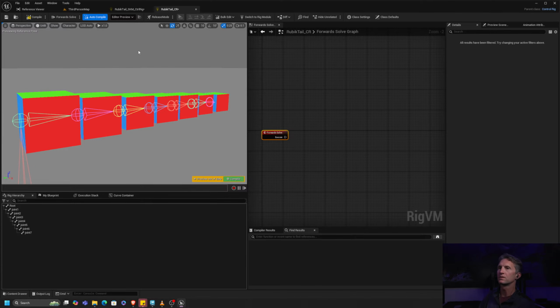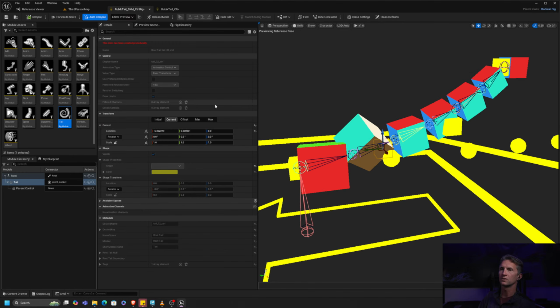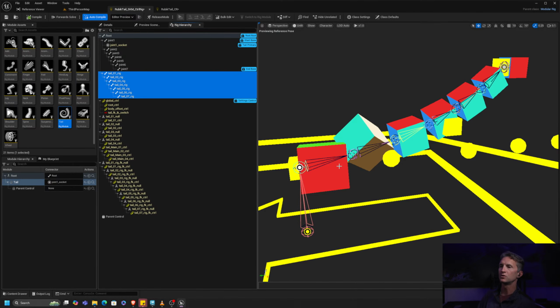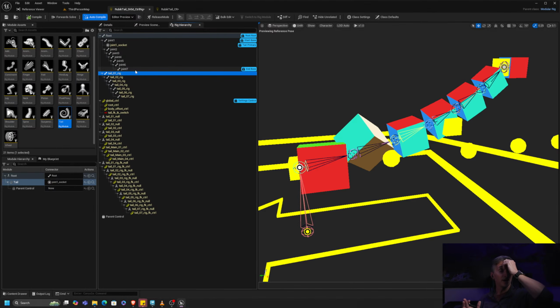So yes, this is something we've mentioned before. We mentioned this during the quadruped setup, where I think I'm in 5.5. Okay, so what should happen is when we use a modular tail, in all their new components starting in 5.5, maybe not all of them, but at least some of them, I haven't looked at every single one yet, but every one we've used so far, what they do is they're trying to decouple the actual joints that are bound to the control rig itself.